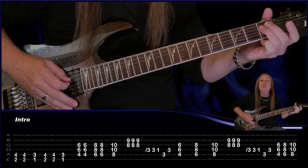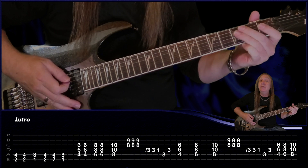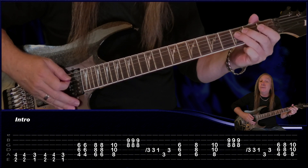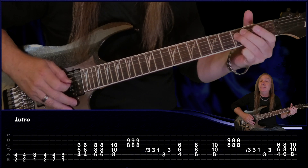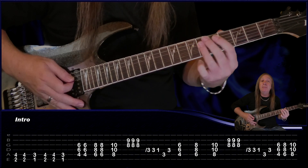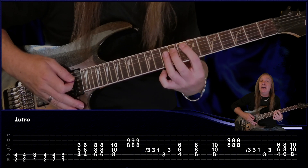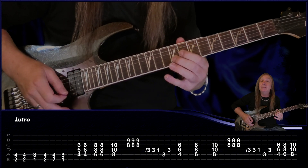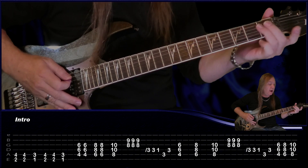Slide up to the 3rd fret from the 1st fret, play it again, back to the 1st fret, 3rd fret A and then 3rd fret back on the D. Then go back to your C sharp, D sharp and F, slide down, do our 8 and 9 again, three times — our little run.